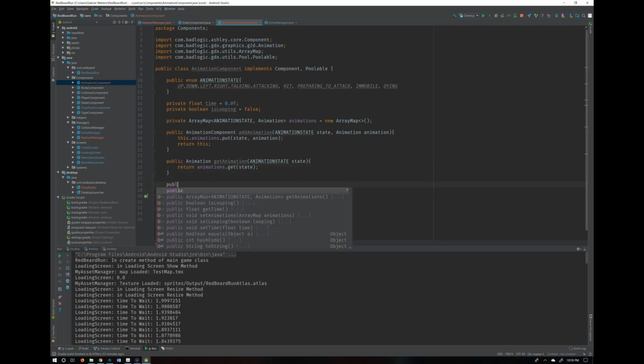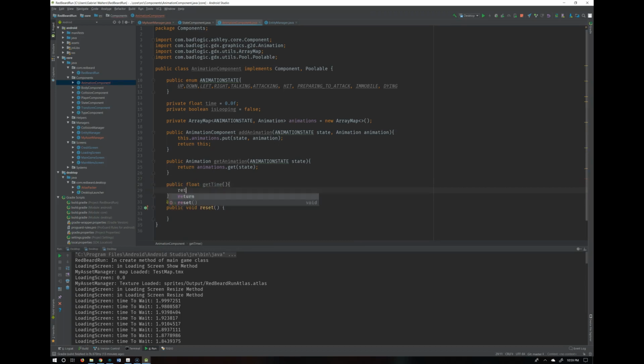We need to be able to get that time. Float getTime, return time. We need to be able to set the time. Public float setTime, float time, this.time equals time.